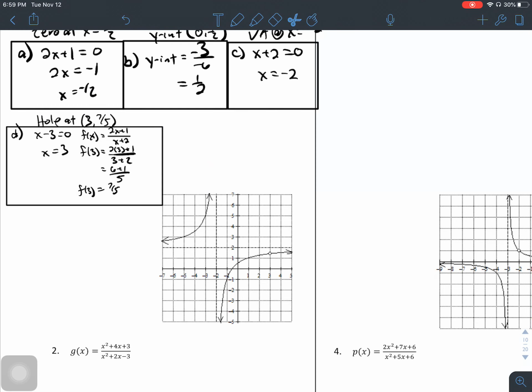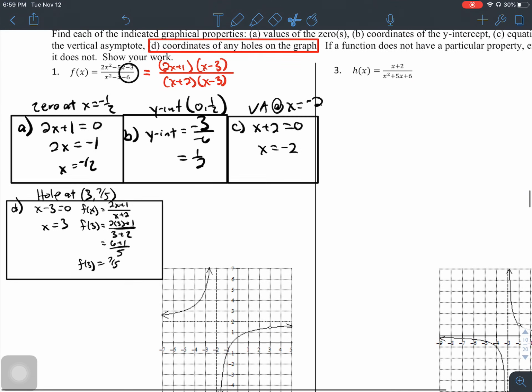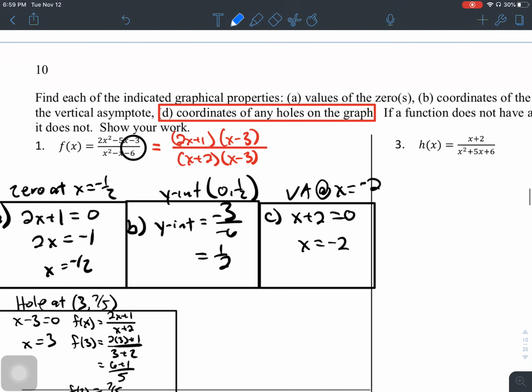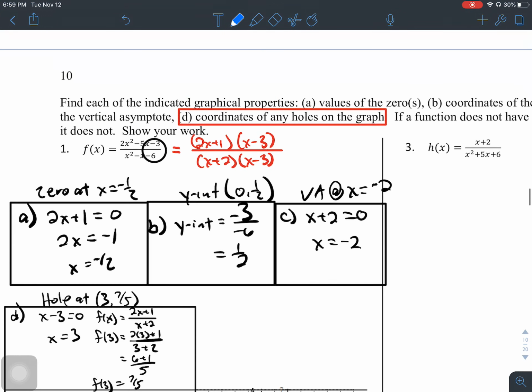Now, all that is a lot to remember. So there's one thing I didn't do yet that I really need to do, and I'm going to do that in this space right here. And generally, you would do what's going to go in this space first, okay? So I didn't organize this in a very good way. Looking back to the original factored version, factors that cancel produce holes. So there's a hole at x equals 3.